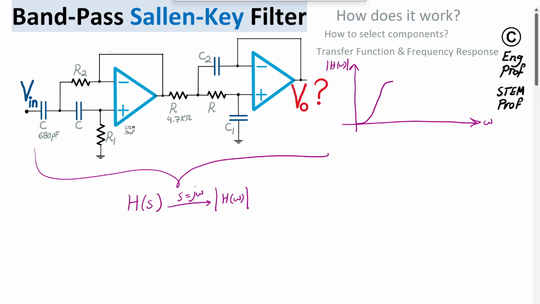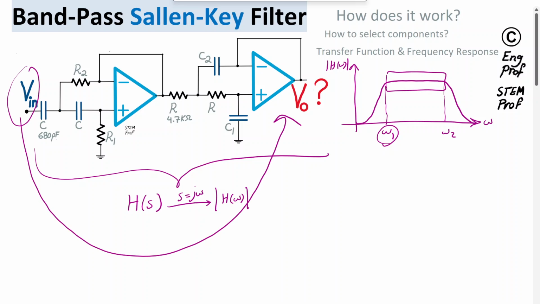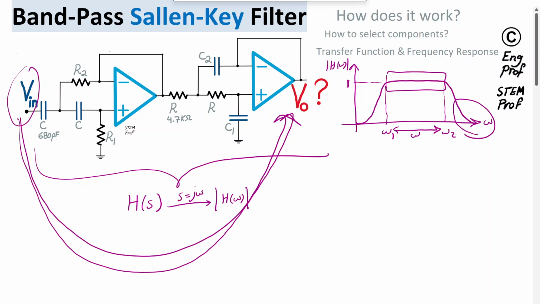So if the target and desired transfer function looks like this, meaning that for frequencies between omega 1 and omega 2, we want the system or the filter to pass input to the output as it is showing. So let's say the magnitude response for the frequencies in between these two frequency values happens to be 1, it means that input to output is just passed through for the frequencies that are between these two values. And then outside we start, let's say, attenuating and then ultimately killing the signal.